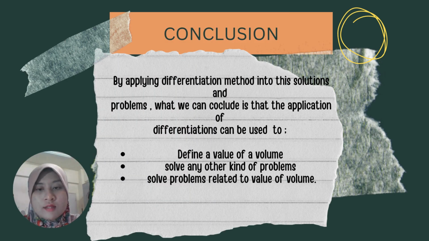So, as conclusions, by applying the differentiation method to these solutions and problems, what we can conclude is that the applications of differentiation can be used to: first, define a value of a volume. The second is to solve any other kind of problems. And the third is to solve problems related to value of volume.